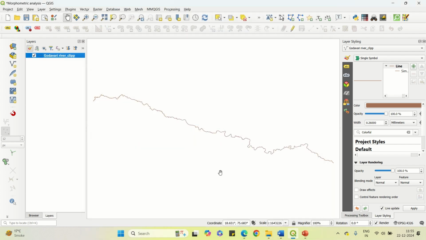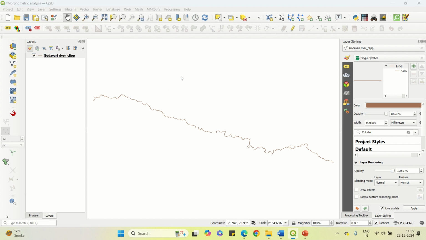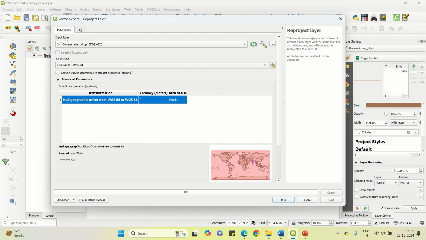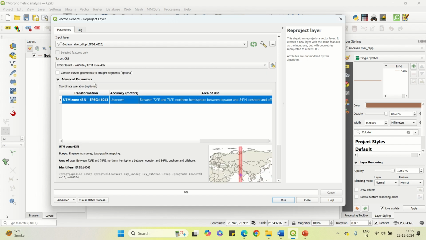Okay, this area falls in the 43 north UTM zone, so we are going to reproject this layer into the required projected coordinate system. For that, go to Vector, go to Data Management Tools and find this Reproject Layer option. Okay, in input layer, you have to select the layer which you want to reproject. For your target CRS you have to define 43 north.